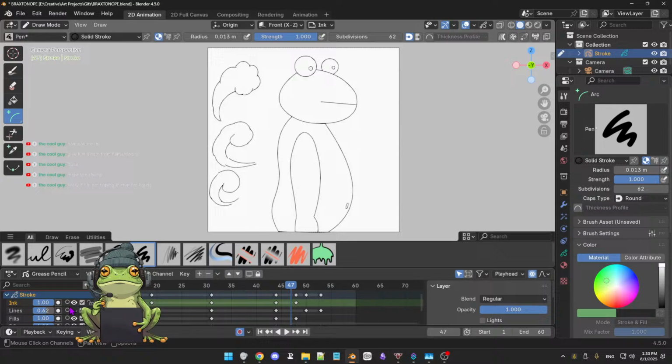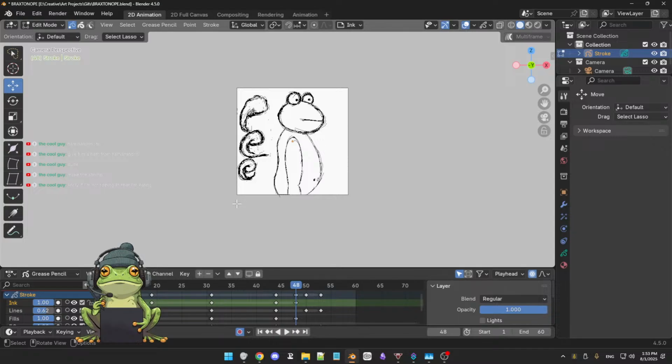Okay, there he is. We'll grab him and move him further. Let's not worry about these. Well, no, let's just do the whole thing.